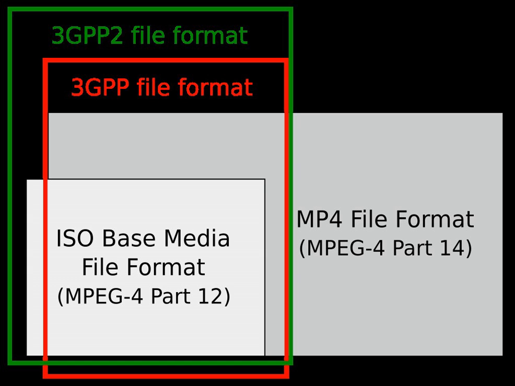All files shall contain a file type box, but for compatibility reasons with an earlier version of the specification, files may be conformant to ISO Base Media File Format and not contain a file type box. In that case they should be read as if they contained an FTYP with a major compatible brand. Many in-use brands are not registered and can be found on some webpages. A multimedia file structured upon ISO Base Media File Format may be compatible with more than one concrete specification, and it is therefore not always possible to speak of a single type or brand for the file. In this regard, the utility of the MIME type and file name extension is somewhat reduced. When a derived specification is written, a new file extension, a new MIME type and a new Macintosh file type will be used.